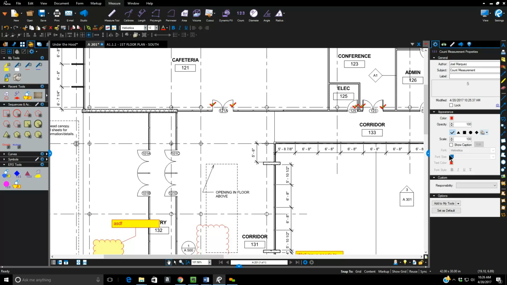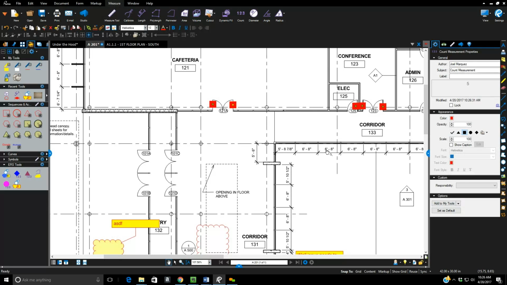Now, we're not limited to just using red check marks. If we look in the Appearance section of the Count Measurement tab, we can see that we have 5 different options to choose from. And if I want to change this to a triangle or a square, it's pretty easy to do. I'll just click on it in the Appearance section, which might make you think, if you're doing a lot of different quantity estimations, are you just limited to 5 different visual cues for it, visual appearances?